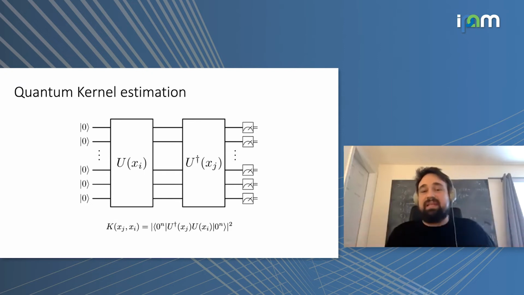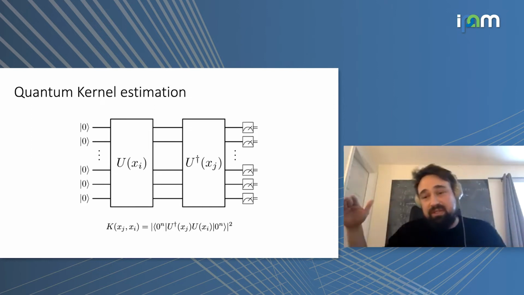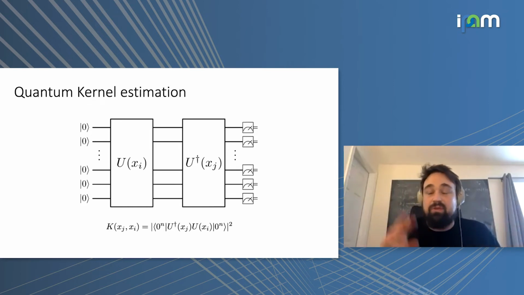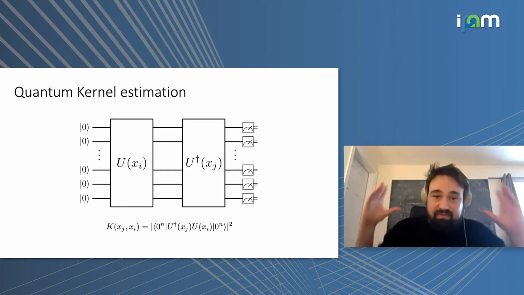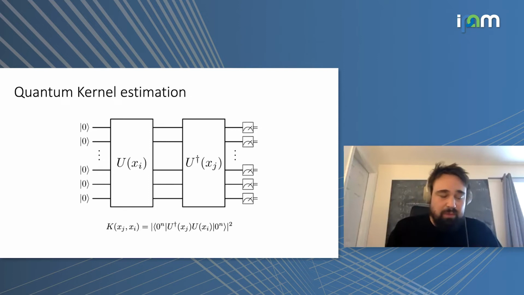And that unitary family that depends nonlinearly on your datum sort of acts as a feature map. And then if you look at what the kernel would look like in that setting, it's essentially just the transition amplitude from going from 0 back to 0, by applying U(x) and then the inverse for a different data point, U dagger (xj). And then you just count how many zeros you see. So this is very, very simple. The rest you would do everything as you do classically, but it fits in this extremely simple setting where one wants to come up with some form of a quantum algorithm that does potentially something meaningful.